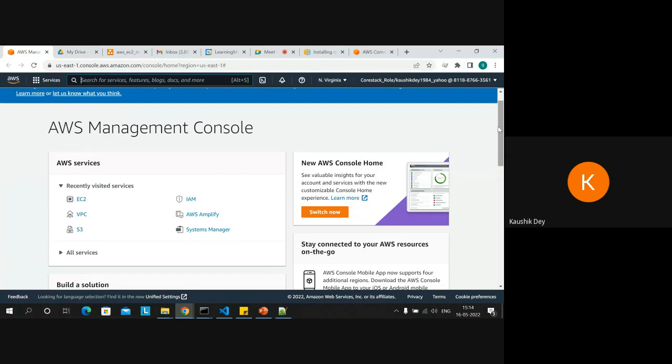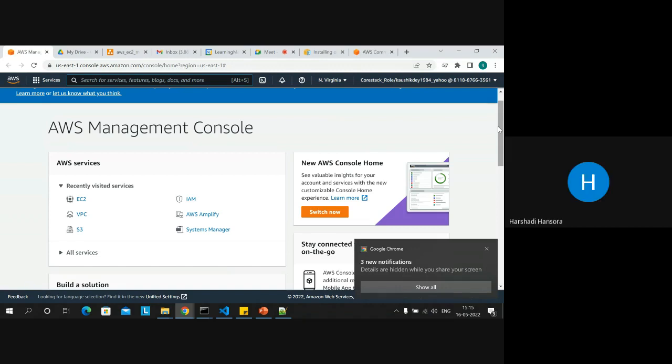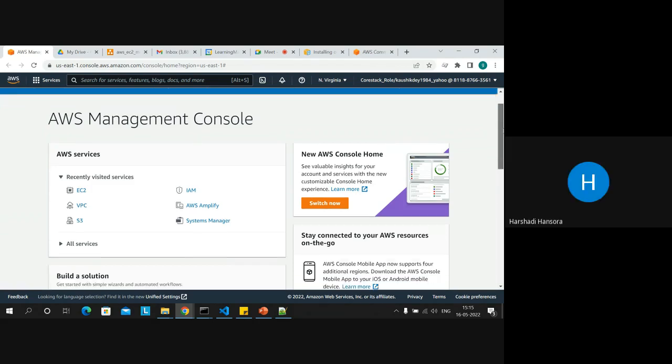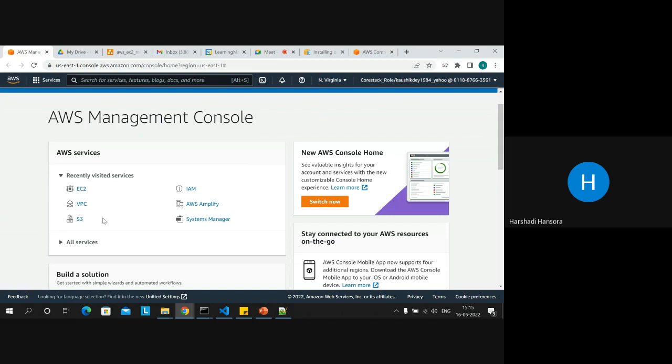And I've also shared the steps, how you have to create the AWS management console, means how to log in to AWS. I also shared that in PDF format. Have you gone through this? Yes, I went through that too. Okay, after this call, after 6 o'clock, we can meet, okay? Okay. We will discuss this.